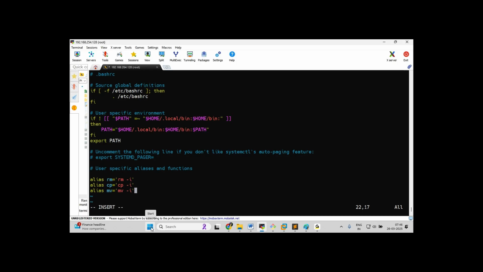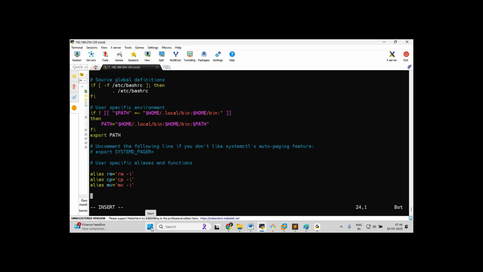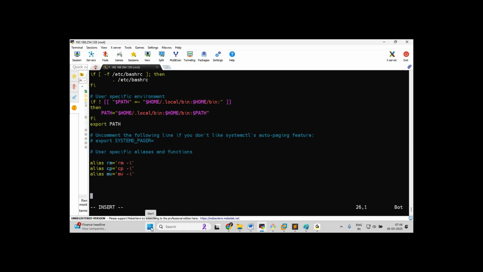Go to the last line, the end of the line, be in insert mode, then hit enter. Leave one or two lines of space, then you can write or paste. If the PATH statement is already there, you can copy and paste it here, or else you can type it. Yes, that is export, be careful with the spelling.